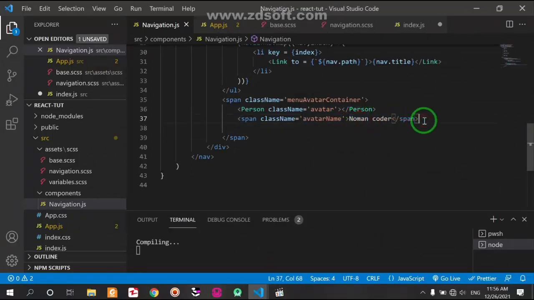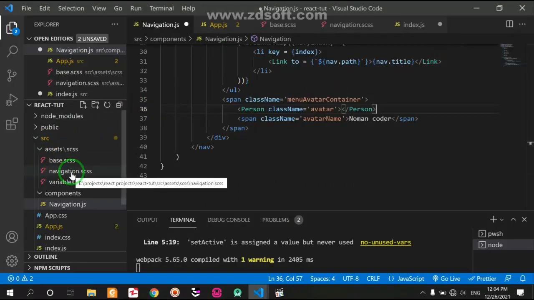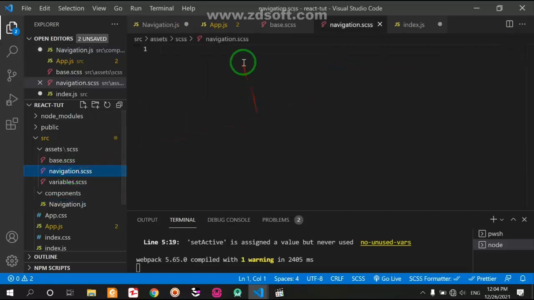And here we go. So now it's time for styling our component. I want all of this to be horizontal, so let's make a file. We have already made a file by the name of navigation. In here I say dot navigation.